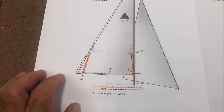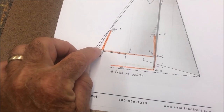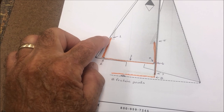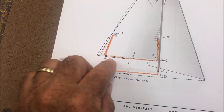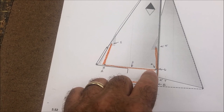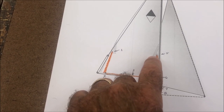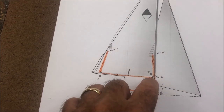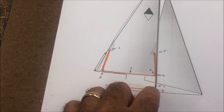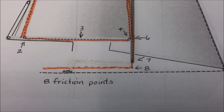Originally, I bought the single line reefing kit from Catalina Direct and installed it. This reefing line attaches to the opposite side of the boom, then comes up to this kringle, which is the reef clue. Then it comes down to a turning block, and then it goes along the mast — you really need to add a fair lead there, otherwise it'll droop all the time. Then it goes to a turning block at the end of the boom, and there's a hook up here that goes into the reef tack. Of course, there's friction in the tack. Then it comes down — and they don't tell you this — but you really need a fair lead there on the mast. On my boat, it came down to a turning block at the bottom of the mast, came over to the deck organizer turning block, and back. So you ended up with eight points of friction.